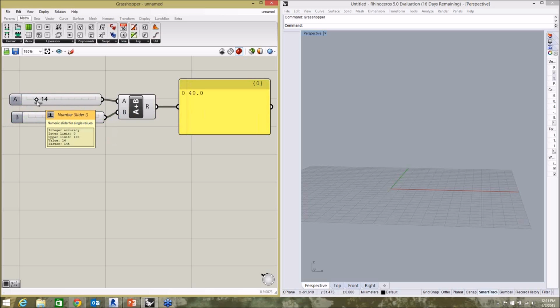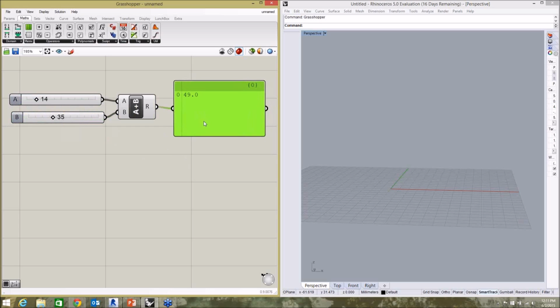Now this is just a super simple example, but really the point of this is to show that Grasshopper and Rhino combined is just as much a building information software as Revit is. So I actually have information. I'm modeling, and I'm also accessing data, which is your building information. So just to kind of show that.